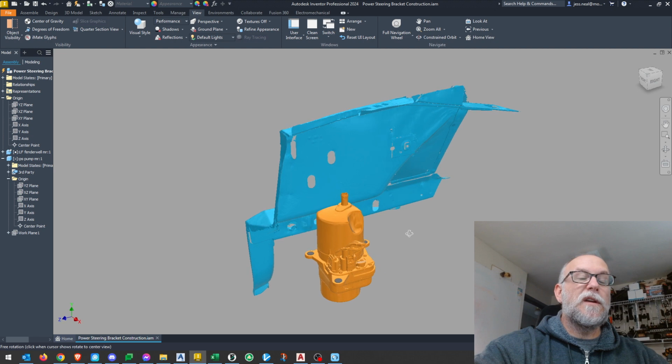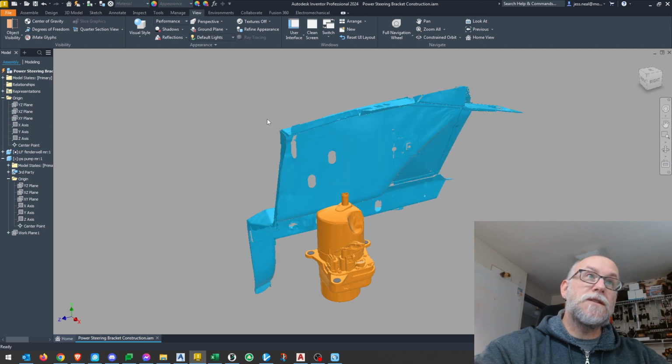And then after that, I've got a remote reservoir off of an Astro van or something that I'm going to use on the inside in the actual engine compartment that will go through the inner fender and down into the top of this power steering pump.